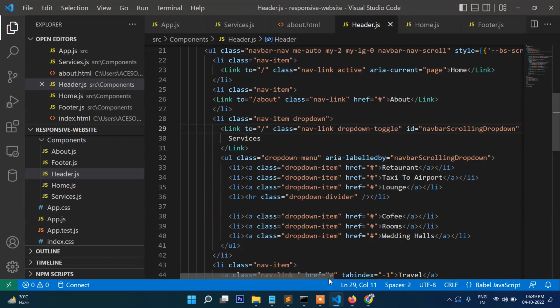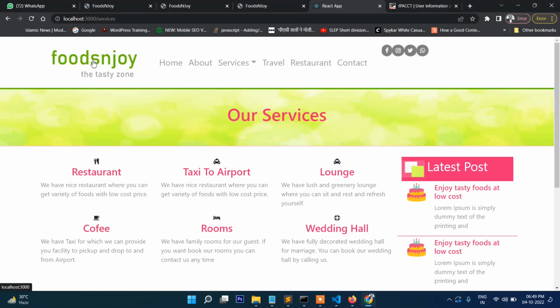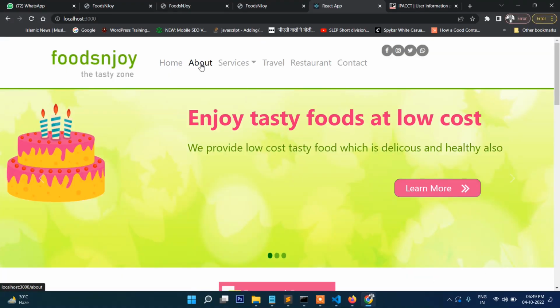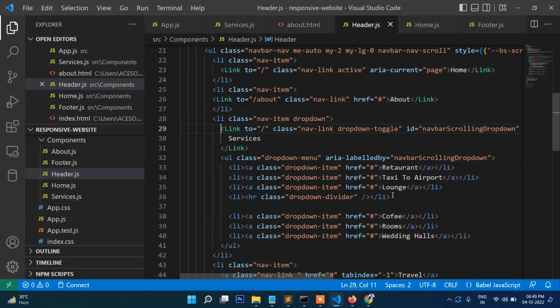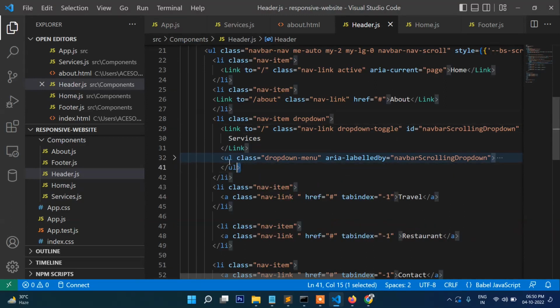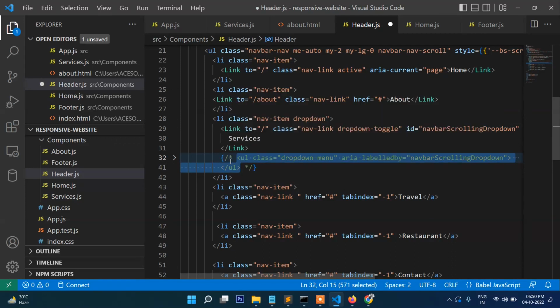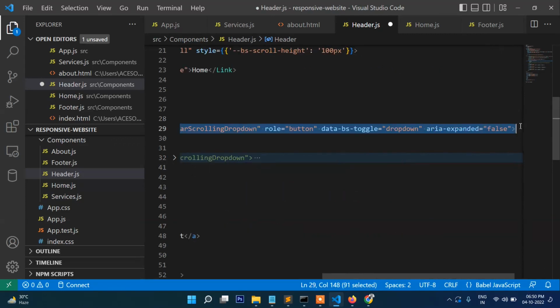Let's try to check here. Home, about, services. Actually we have a drop down here, so let's do one thing. I'll comment this drop down, and also remove this id.